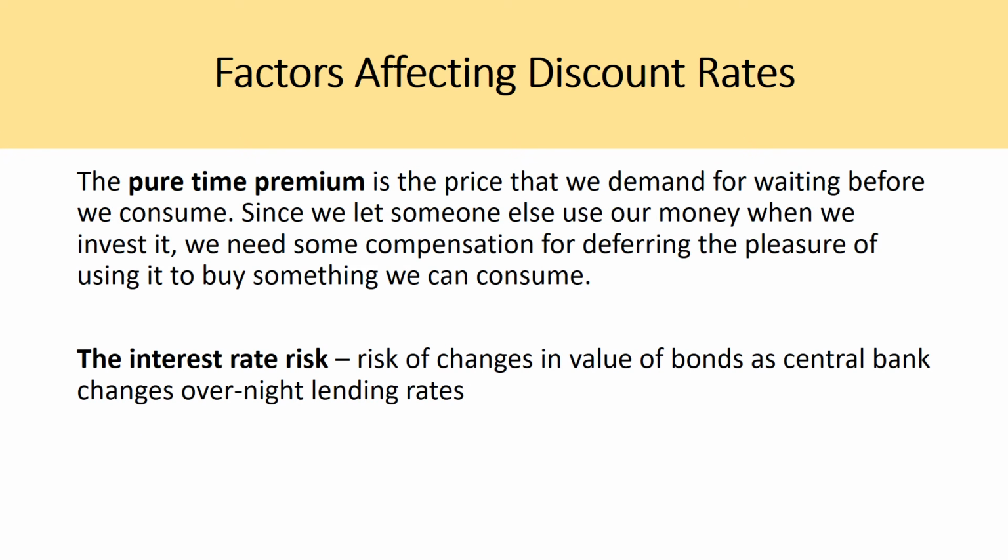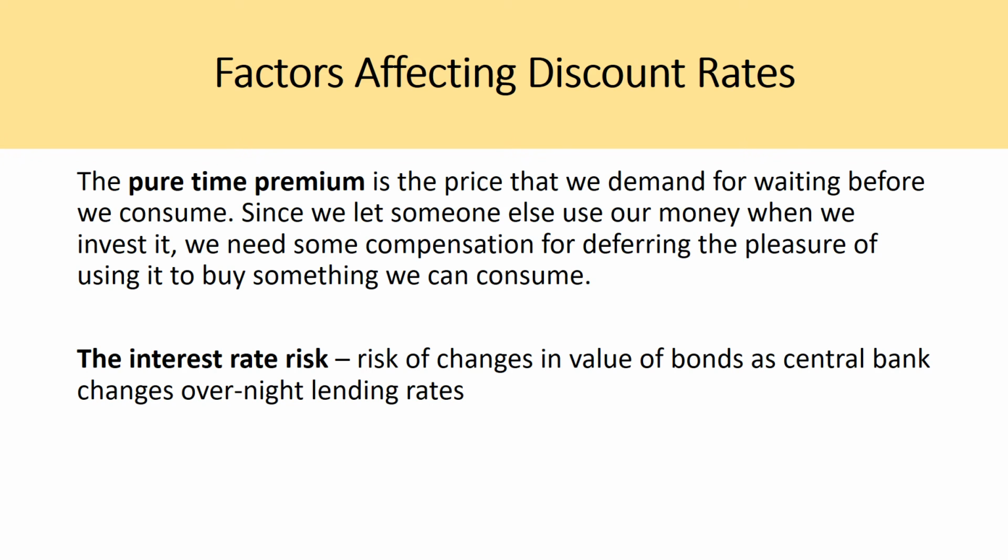So the pure time premium is a price that we demand for waiting before we consume. Since we let someone else use our money when we invest it, we need some compensation for deferring the pleasure of using it to buy something we can consume. So with the pure time premium, the longer you hold on, that discount premium needs to account for higher deferred consumption.